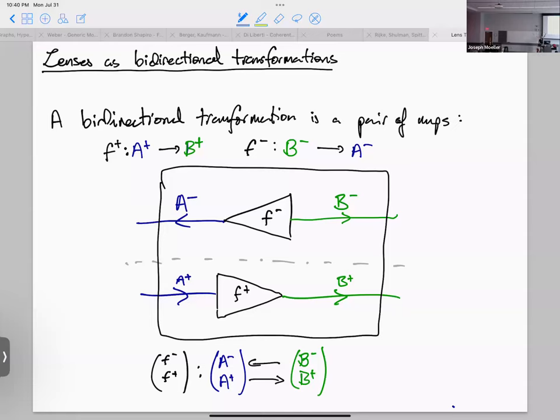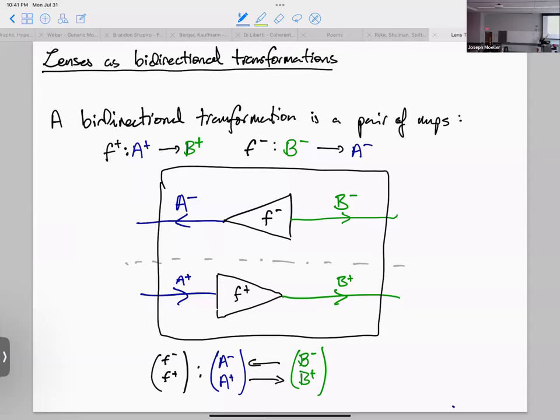And there, I wanted to point out that they're divided in half. The bottom one flows this way, and the top one flows that way. So it's not a normal string diagram. But the point is here, you can see that we have two things, A's and B's. A pluses flowing down, and A minuses, which flow upstream. And then the B's also are similarly split. And then we have these two kind of maps, one which flows downstream and one which flows upstream.